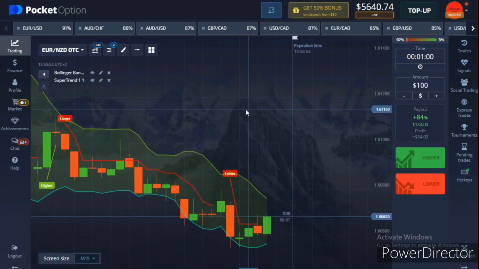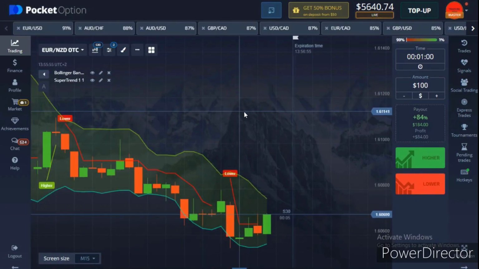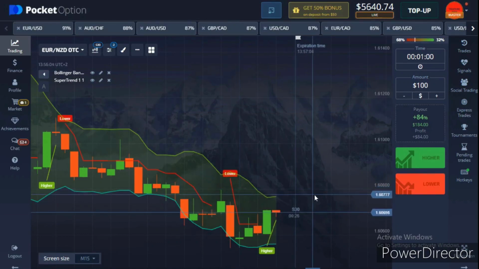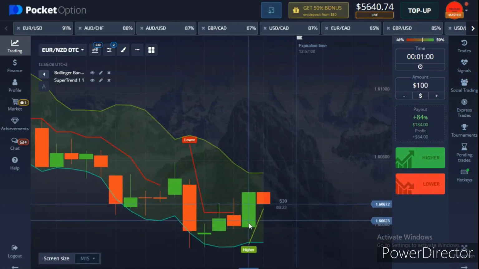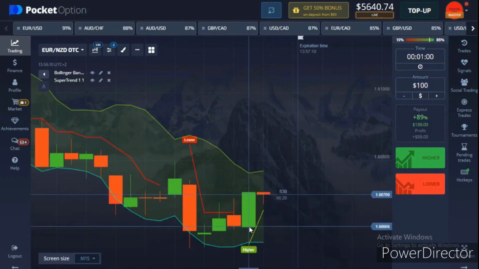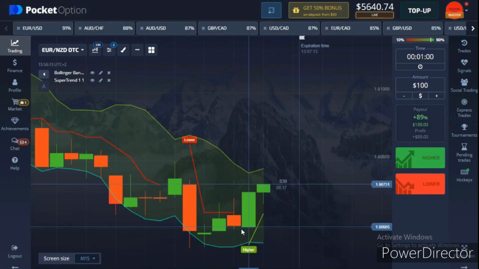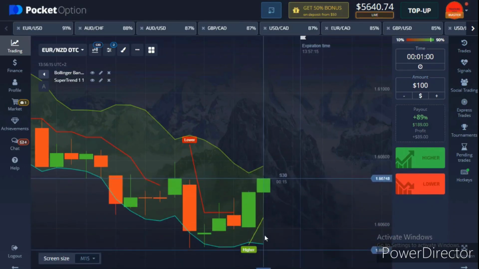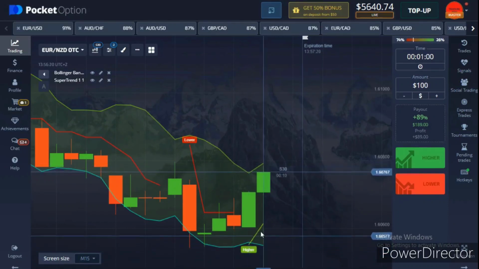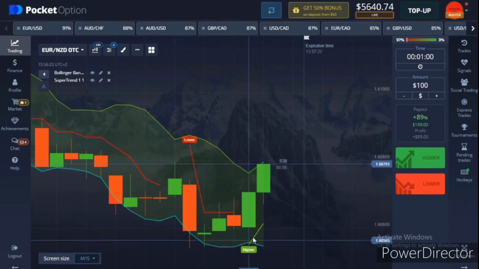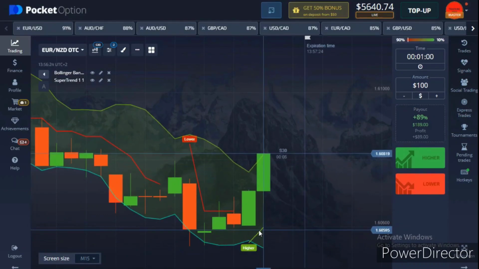Right now I'll be showing you the best entry on this strategy. Like I said, I want you to stay with me a little bit so that you can grab all the details on this one. The number one thing we're looking at, if you are taking a trade to go up, a higher trade, is a very strong candle. Not only that, the number one thing we need to look at is our Super Trend and what signal it shows. As you can see, it indicates higher, and it gives us a trend line going up.